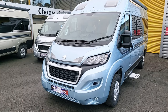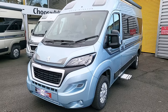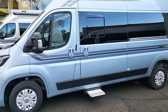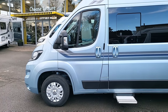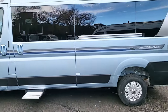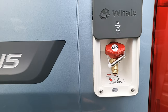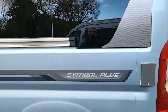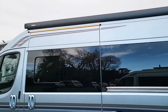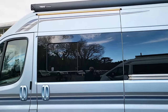Starting off on the front of this vehicle, as you can see this one comes in a lovely blue colour. It's got tape, daytime running lights, and privacy glass all the way around. Just beneath here you'll be able to see it has got an electric step, and it also comes with alloy wheels. At the back of the vehicle it's got an external barbecue point for a gas barbecue, linked directly to the tank underneath. Just above, you can see it's got an LED strip light and a huge Thule canopy to protect you from both the sun and the rain.